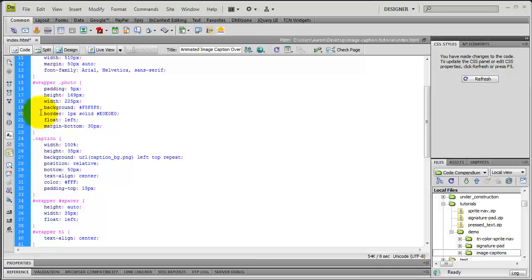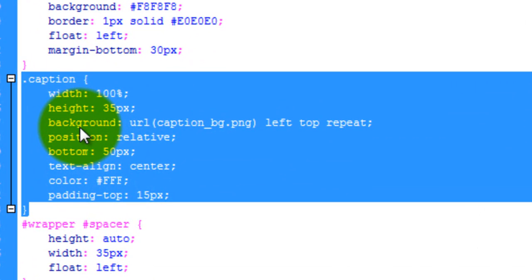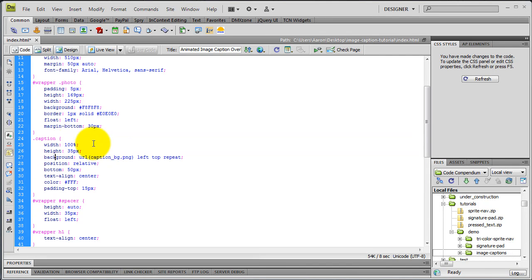You might see all this styling here. The only styling that we're going to be concerned with in this tutorial, because this other stuff is just styling for the way I have my images laid out, is this style right here, this caption style. And this style is going to apply to a div that we're going to dynamically write to the document object model. And that div is the one that actually holds the overlay and is going to hold the text that's going to be put in that overlay. We'll come back to that in a minute.